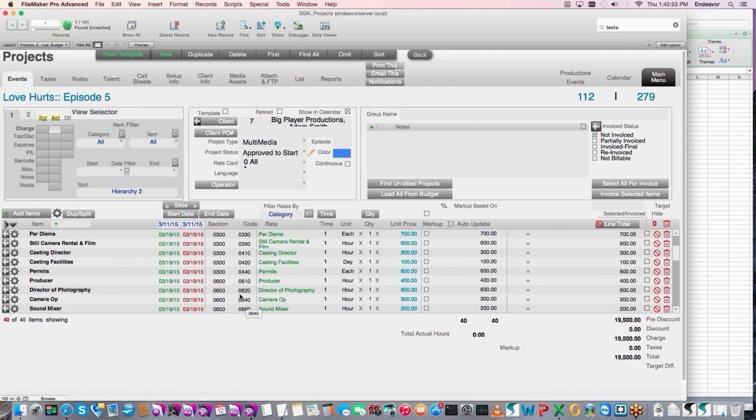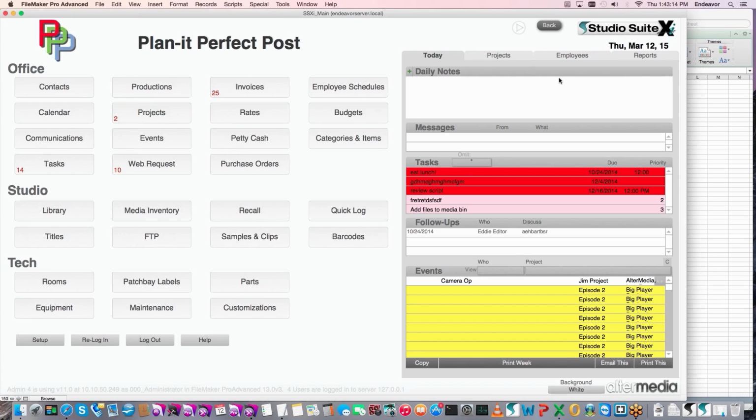Now, if for some reason this is blank or empty, you have to make sure that you always come back to this view and make sure that each line item has its appropriate budget code, or else you'll be summarizing values in different budget codes or different accounts that you don't want to, because your values will be incorrect.